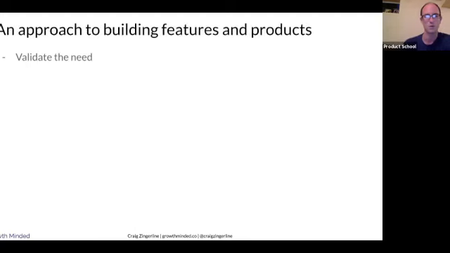So one of the ways to change that is to modify the way that we approach building products and features, and really start with validation. So validating the need for the product or feature. If you start with that and you start building some evidence as to why that feature is going to add value to the customer along that entire life cycle, then you might be on the right track, or you may strike out less.